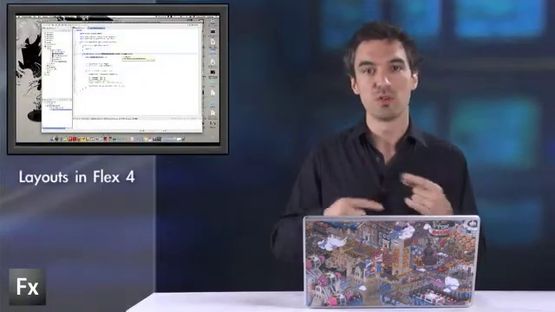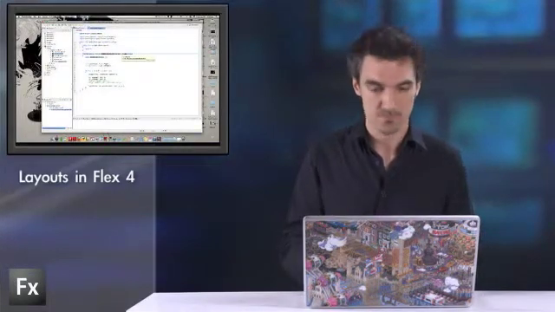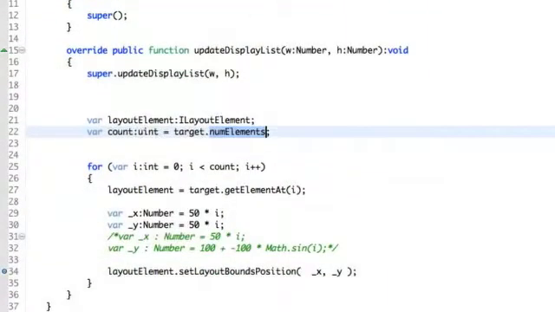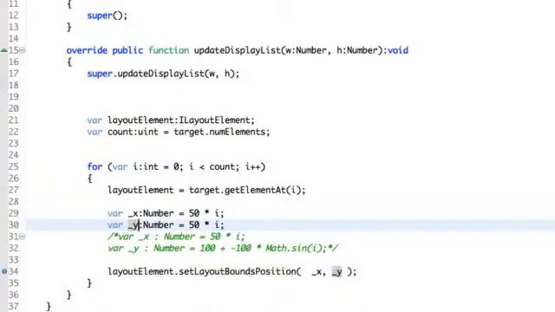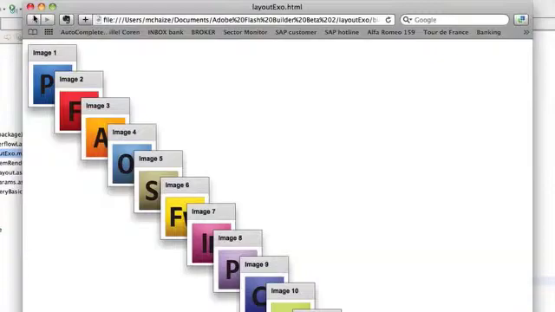You just have to loop over all the children and set the new positions. Here I can easily get the number of elements, or the number of children. Here is my loop, and here are the X and Y positions for these elements. It's very basic, so it will look like stairs. Yeah, that's the point.